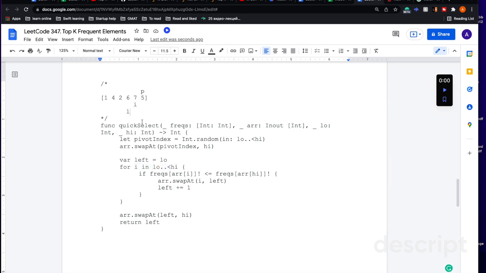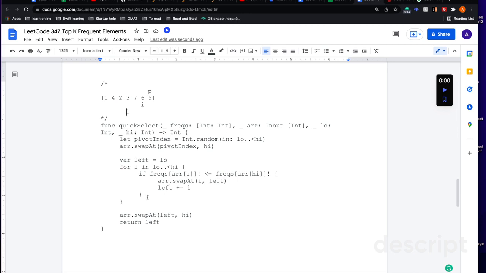So at the end we want to do another swap, but just to clarify, let's throw in some extra number here. Let's say we have 3. We didn't have 3, right? We had 2, but we didn't have 3. So let's say we have 3. We are at this point, 7 is bigger than p, our pivot, which is high. We just increment i, and then we are at this point. So 3 is actually smaller than 5, so we go inside this if statement and swap 6 and 3. I think this better illustrates how this quick select is going to work.